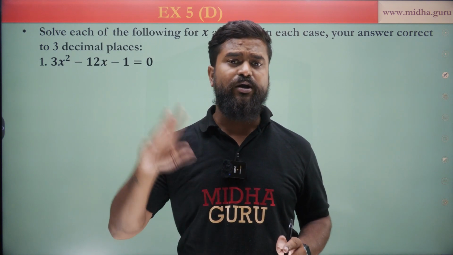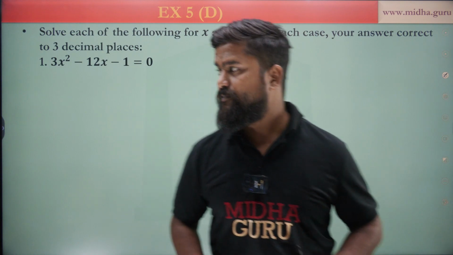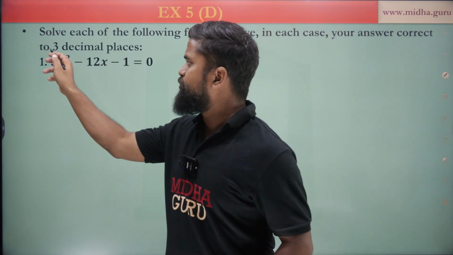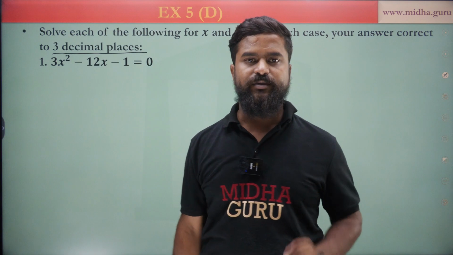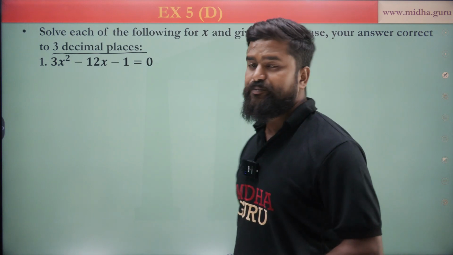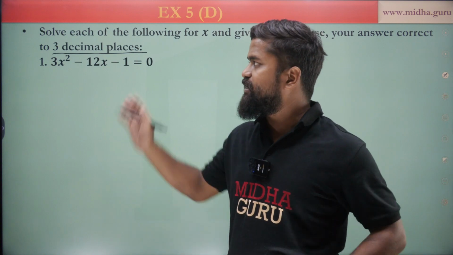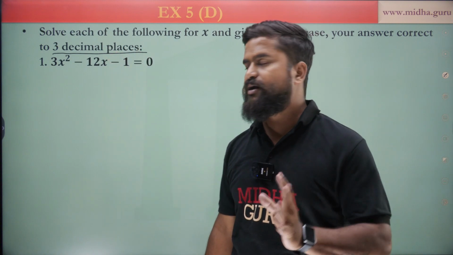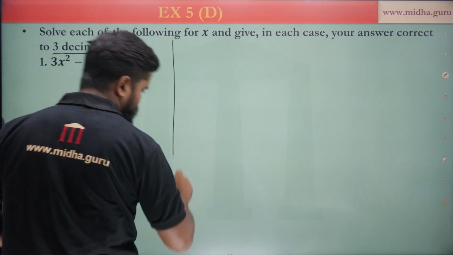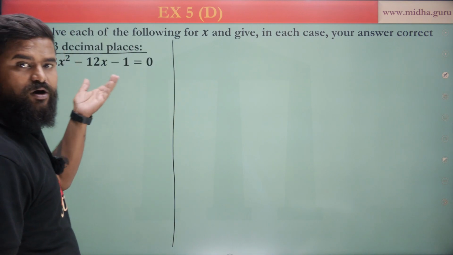Then the question asked us to round off to 1 decimal place, to 2 decimal places, and now the question wants us to round the answer off to 3 decimal places. So let's start. The process will be much the same. Just when we take out the square root of the final calculation, we'll see that it comes to a proper value correct to 3 decimal places. Looking at the equation, it's already in the standard form.